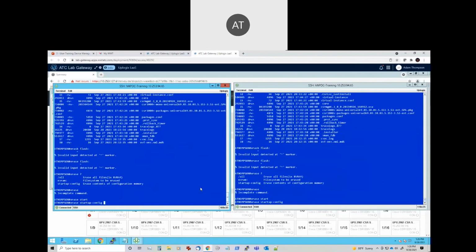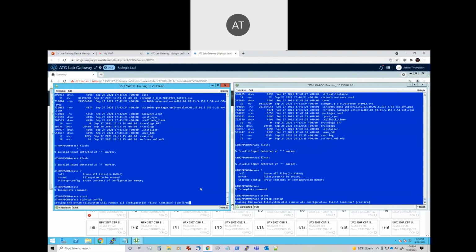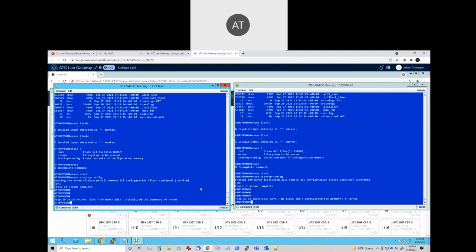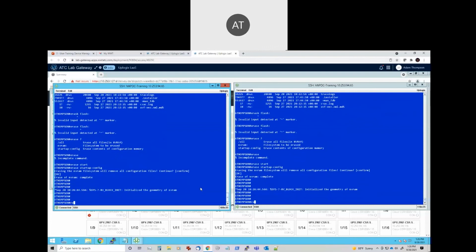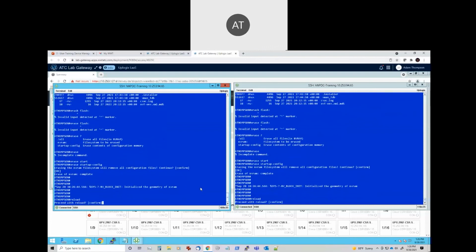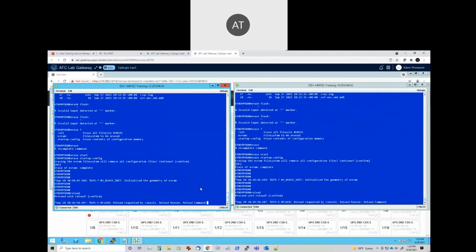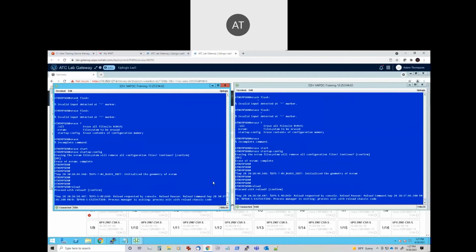So we're going to erase the startup config. You have to confirm that. And then once it's gone, we want to go ahead and give it a reload, right? This is just going to demonstrate what would happen if, let's say, this router had bad memory and came up without its startup config, or maybe somebody accidentally erases the startup config. Either way, regardless of how you end up in that situation, our software is going to go ahead and try and automatically fix that. So I'm going to let it reload.